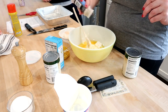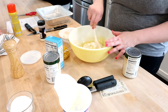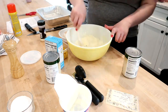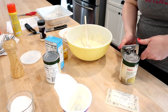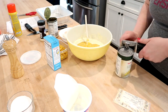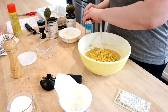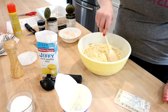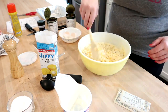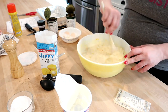I'm not really a fan of creamed corn or corn pudding, but this is actually delicious, and it's a little bit firmer. So there's no secret to this. Basically, you take all of the liquid ingredients and mix them up in a big bowl, add the corn and the Jiffy mix, and that's it. You can pop it into a baking dish and bake it in the oven. Usually I have to bake it for about an hour at 350 just to make sure that it's all cooked in the middle, but this could not be easier, and it's something that I actually should make on a normal basis. For some reason I only think to make it at holidays, but it's really good anytime for a quick side during the week as well.